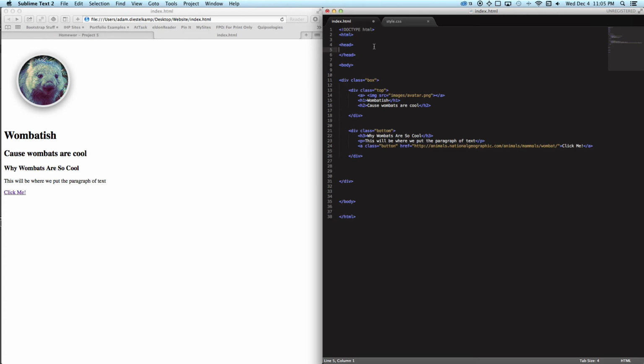So then we're going to type in, tab over to help distinguish, link, and go ahead and just hit enter, and it's going to auto-populate that stuff. REL equals stylesheet, type equals text/css, href. Now this is where we have to tell it where it is. Because it's in the same folder, we're just going to type style.css.